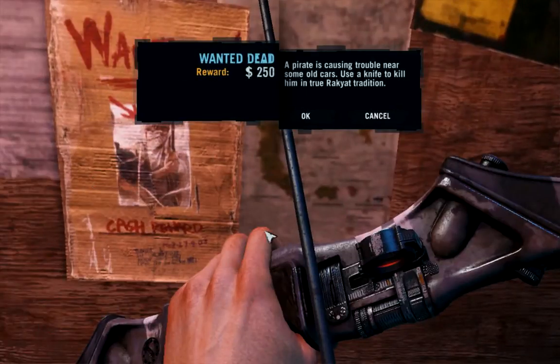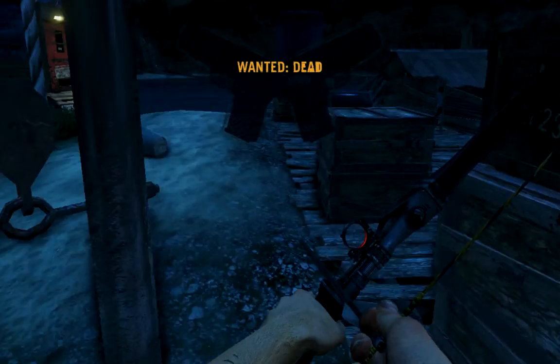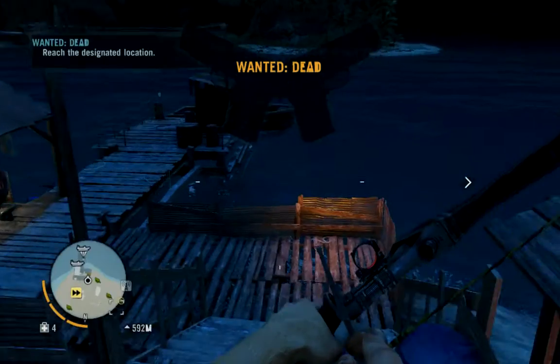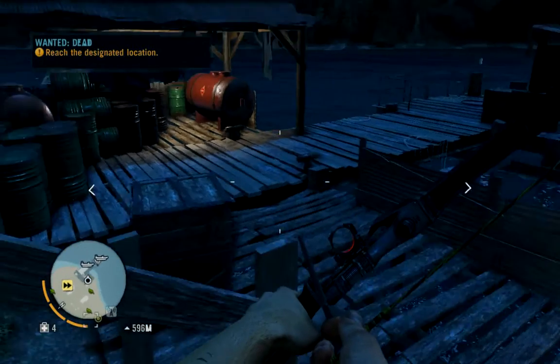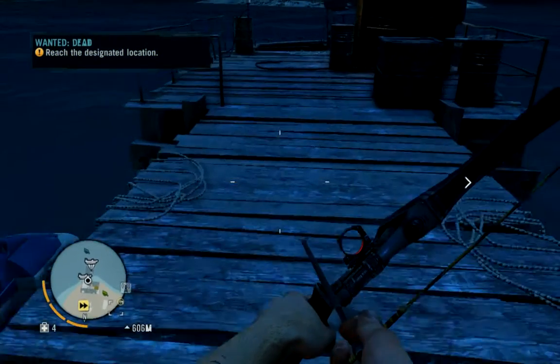A pirate is causing trouble near some old cars. Use a knife to kill him, in true Rocky tradition. Okay. Deal! $250! Who wouldn't want to kill this guy? It's $250! Okay, I sound like a complete idiot.